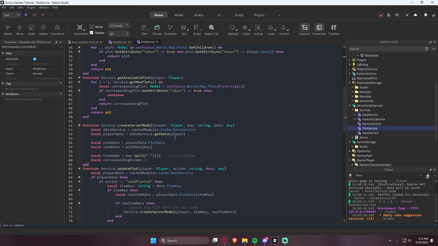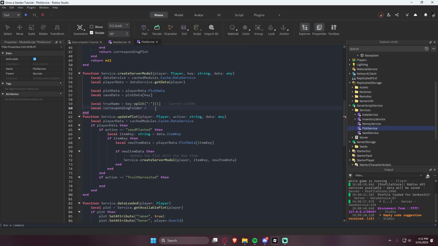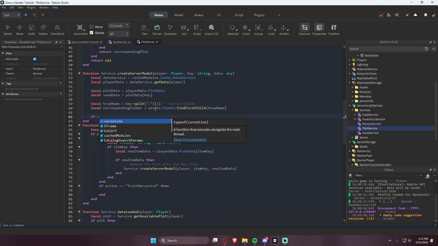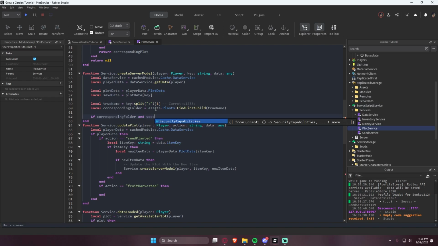And down here, we can say assets.plants, not plant effect, FindFirstChild trueName. If we found the corresponding folder and there's save data and there's seed data, which we're going to need to reference as well.